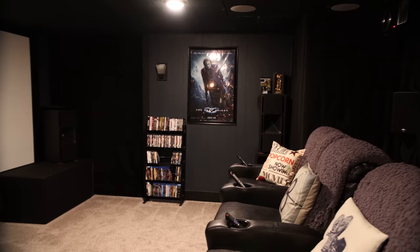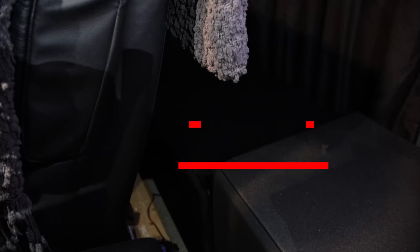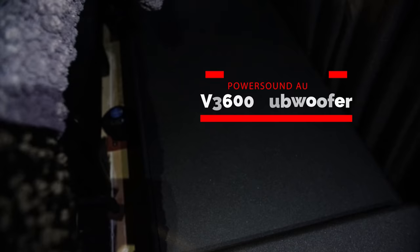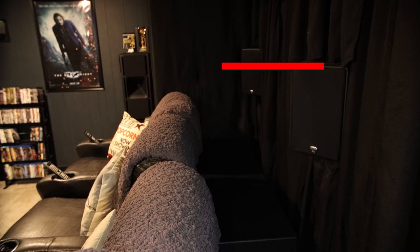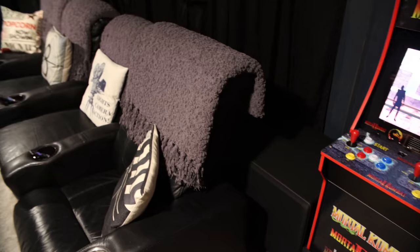One of my favorite pieces sits behind the seats. The first one is a Power Sound Audio V1801, and right next to that is a Power Sound Audio V3600 — that area will soon be replaced with a JTR Captivator 6000. My end game is two Captivator 6000s behind this seat. The Captivator 6000 has definitely been the biggest change in this room. It's a Captivator 4000 with an upgraded 6000-watt amp that runs off 240 volt, and it allows me to get down to seven and a half hertz. I can reach 10 hertz just above 120 dB.